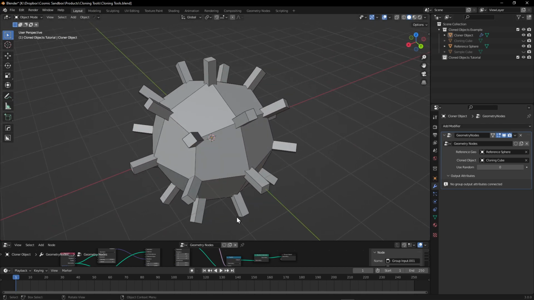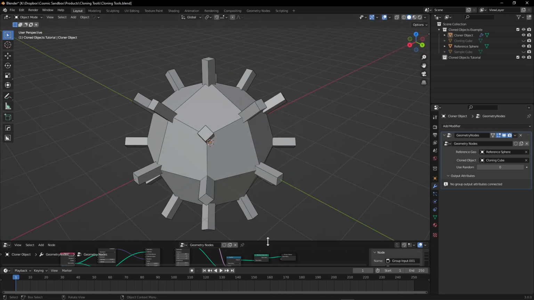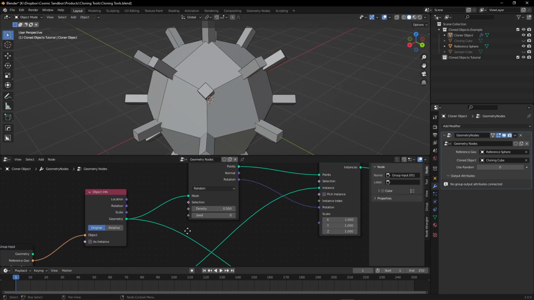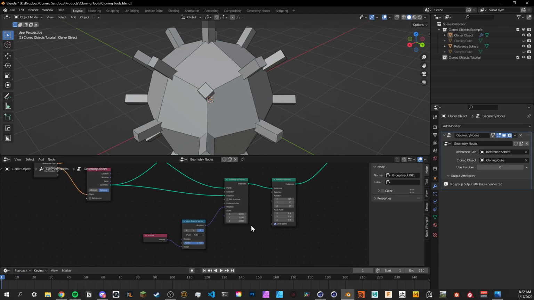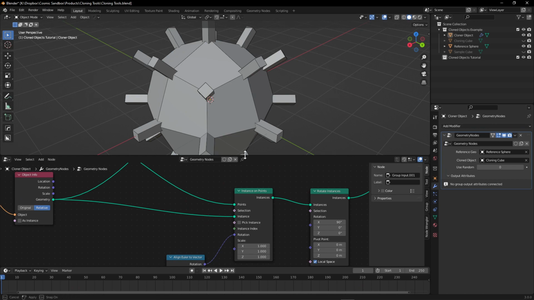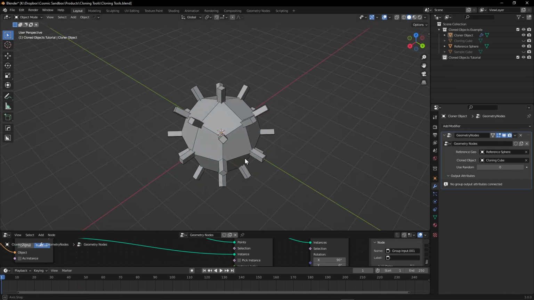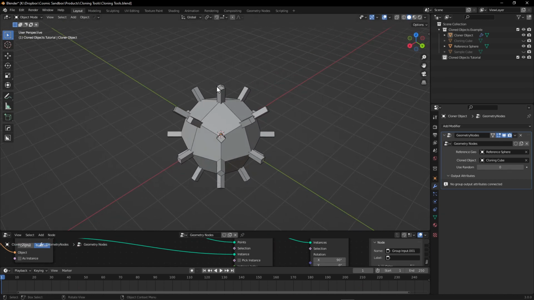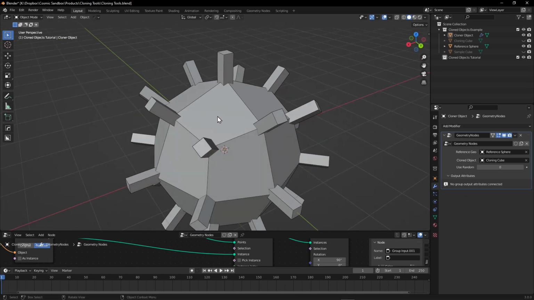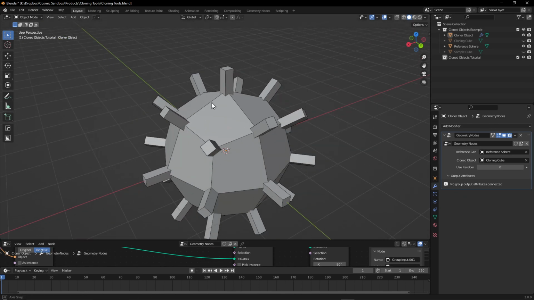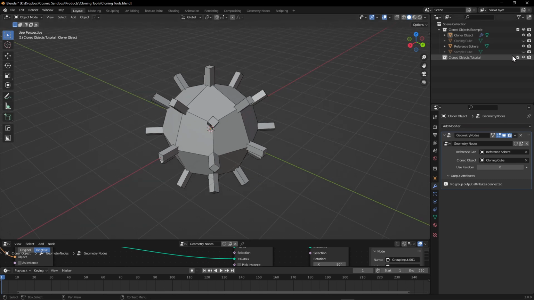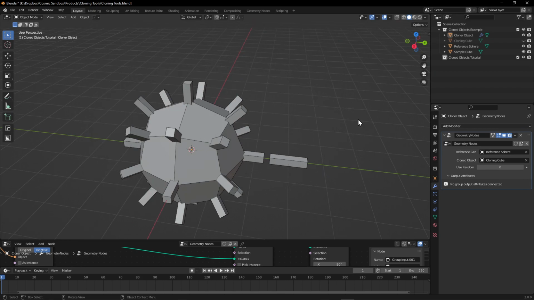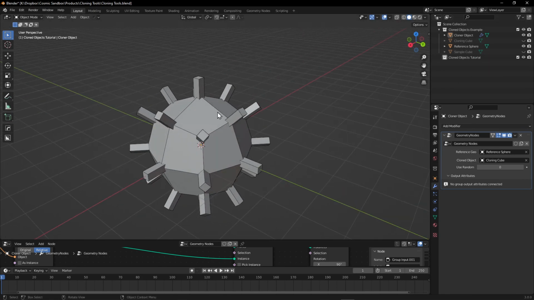I had said this is going to be onto the faces. That is not actually correct. Let's see if I can do that. Yeah, no, this is going to be onto the actual points for this instance. We'll address onto the actual faces another time potentially, but for now, this is going to be on the actual vertexes. So apologies for that inconsistency there. And then this is the cube that we're going to be using to clone. The actual cube is hidden right now, but that's just a sample of what we're going to be using.